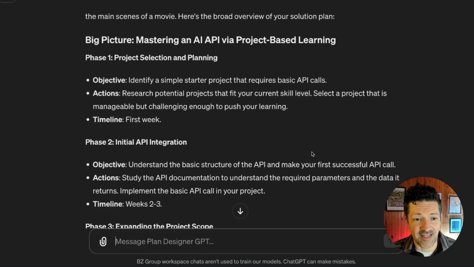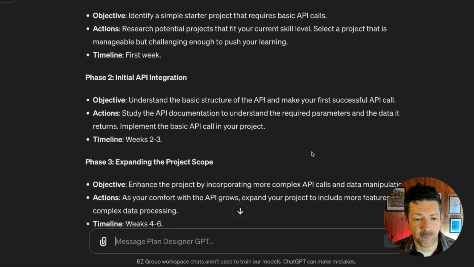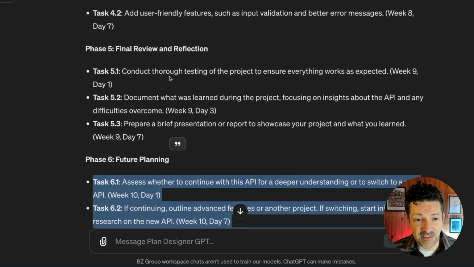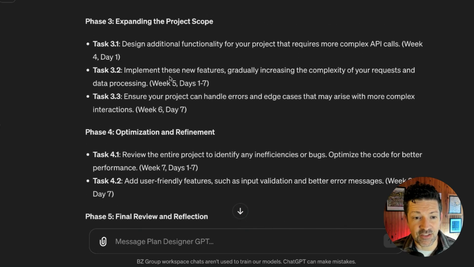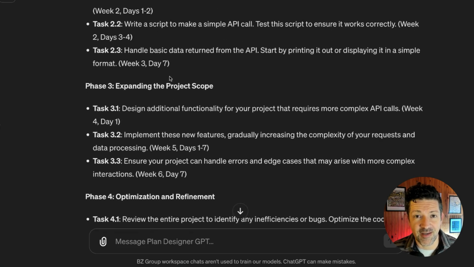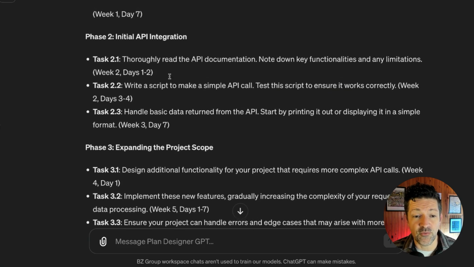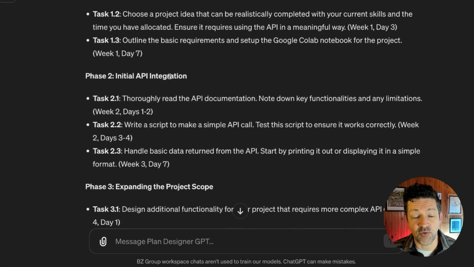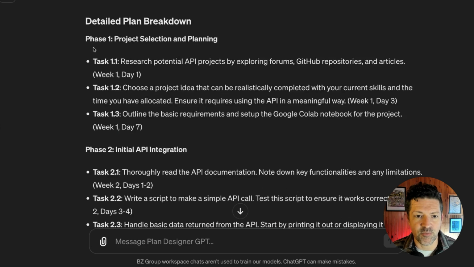This looks fantastic, outlining exactly what I should be looking to accomplish with every week. Now it's gone ahead and done a very detailed plan of exactly what I should be working on each day. I can continue to refine this. There are other steps in that custom GPT to refine this, or you can go through each of these phases and say, please just focus on phase 2, etc., to build out even more detail. But I think this is pretty good for now. And it really is a breakdown of that clear goal.